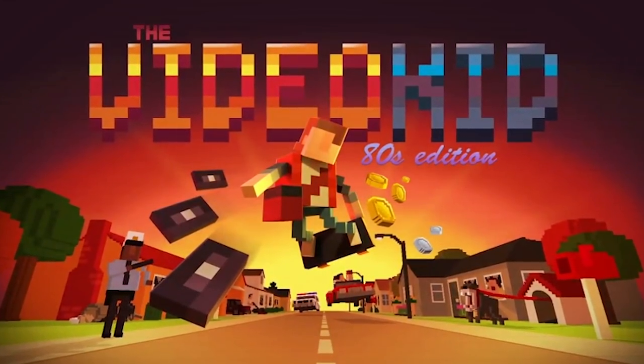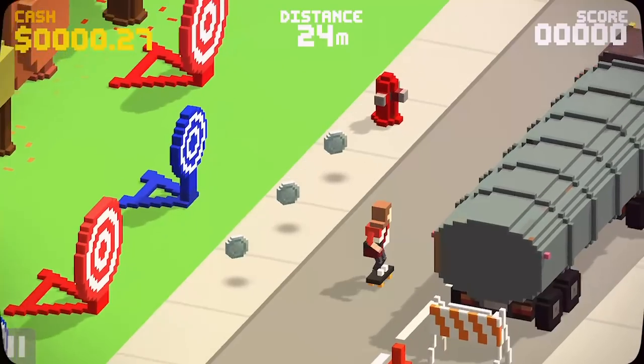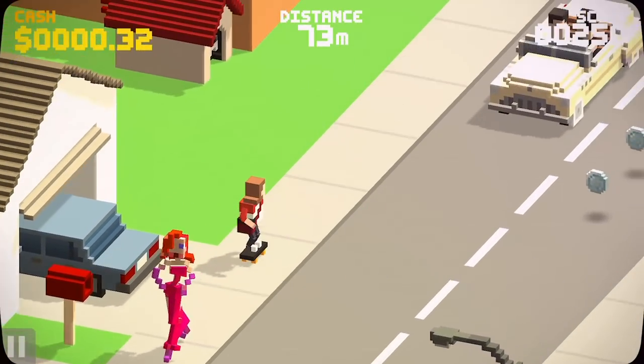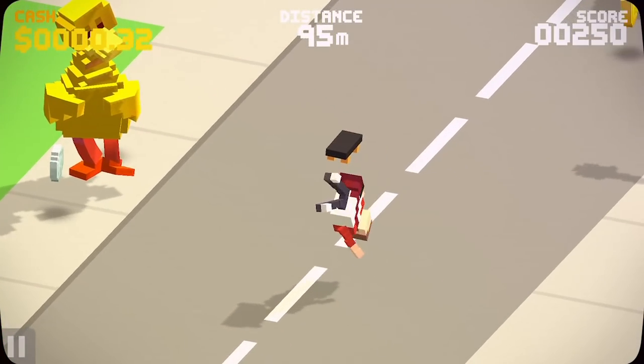And the last game that I'm going to talk about is called The VideoKid 80s Edition. This is made by Pixel Trip Studios out of Bristol, England, and it's published by Chorus Worldwide Games. And this is also another mobile game, so you can pick this up. I think it's free to play as well, but you've got ads, and I couldn't figure out a way to skip the ads and just buy it outright on the phone. I paid $1.25 for this game on my Nintendo Switch.